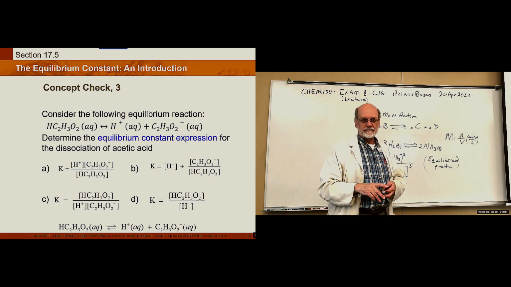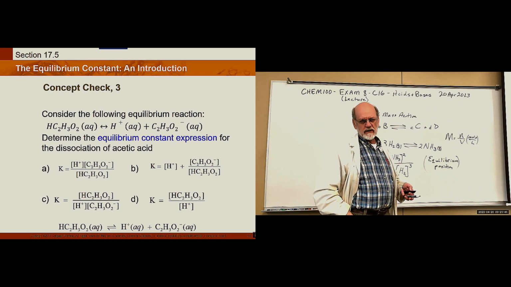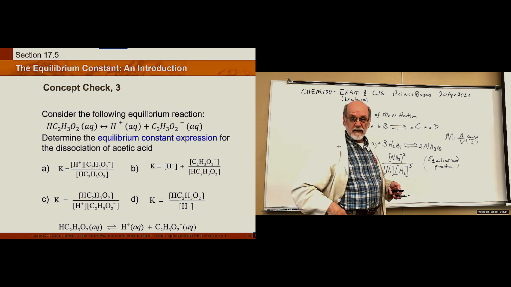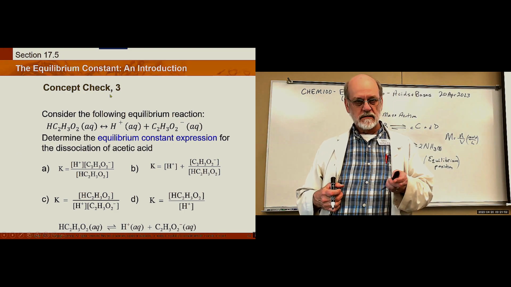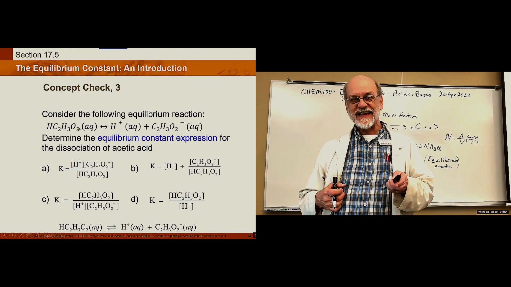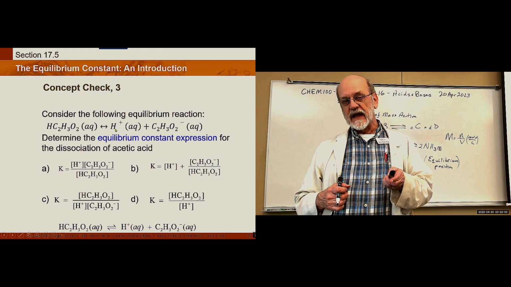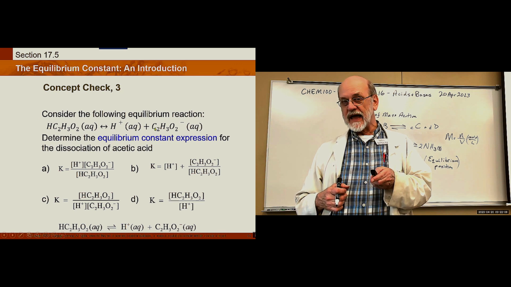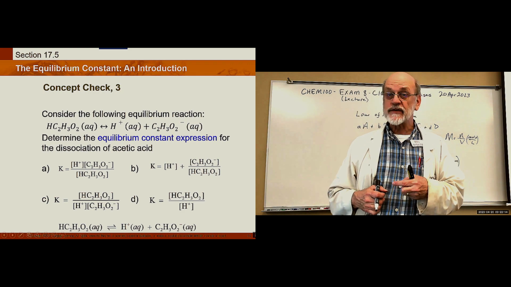All right. So let's see, what do we have here? We have this equilibrium equation. What's the equilibrium constant expression? Right now, this is an acid right here. That's acetic acid, right? And we're going to talk about that a little more in just a minute. And one of these hydrogens right here, this hydrogen broke away. So now it's off by itself. And what's left is this anion. So this is known as an acid dissociation equation.